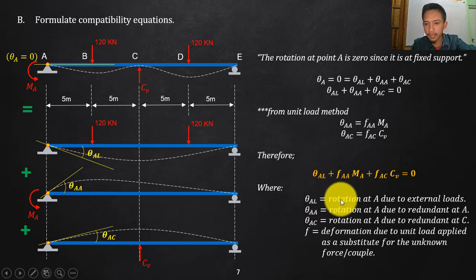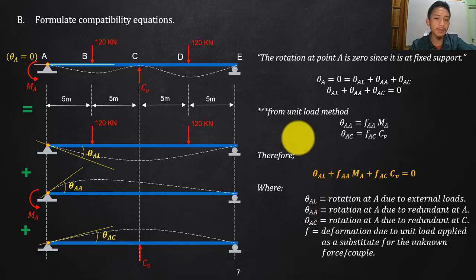What does that mean? I describe it here. It means that is the rotation at A, since we are investigating point A, due to the external loads. That is your subscript L there. So again, theta A sub L means rotation at A due to the external loading. We need to have a subscript to differentiate one rotation from another, since we are breaking down this situation. So that is what happens if it is just the external load.